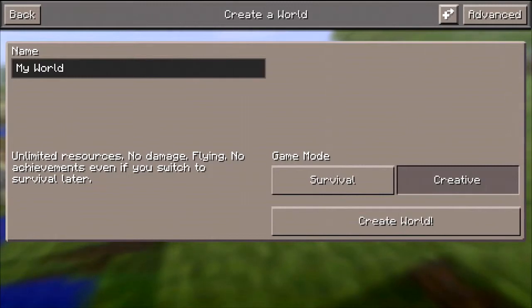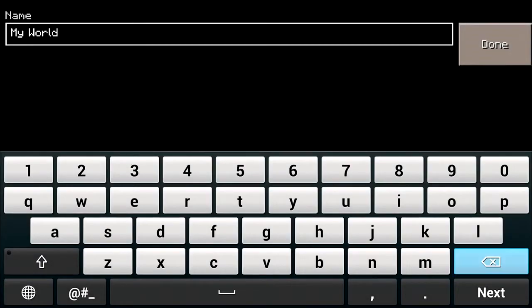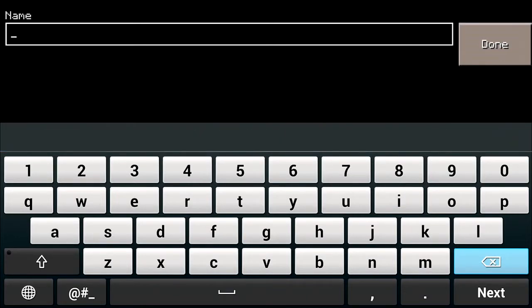So I downloaded the Android version of the Pocket Edition of Minecraft from the Google Play Store, and yeah, as I said, I've never even tried to control it before, so let's see how this goes.